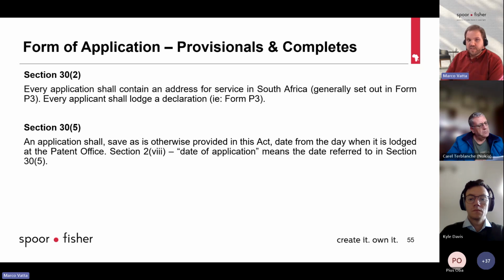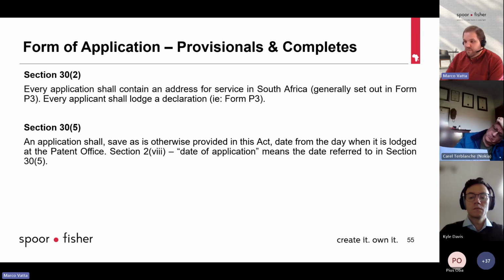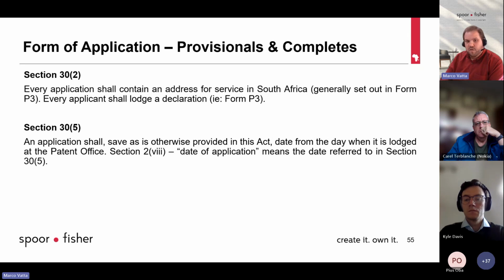You'll see when we touch on the grounds of revocation tomorrow that the Form P3 is a very important document because of the declarations included therein. One of which being that the applicant is not aware of any invalidities in the invention. So you can revoke a patent based on a false declaration made on the Form P3. So a very important document to be aware of is the Form P3.